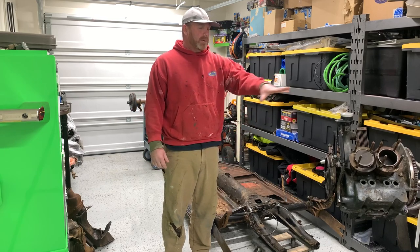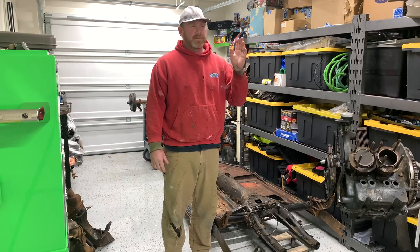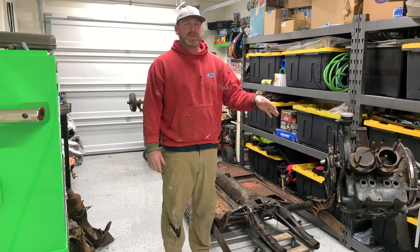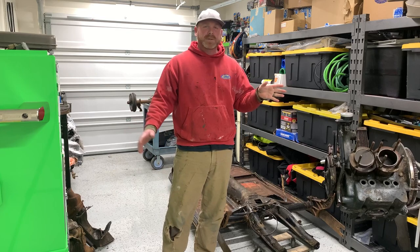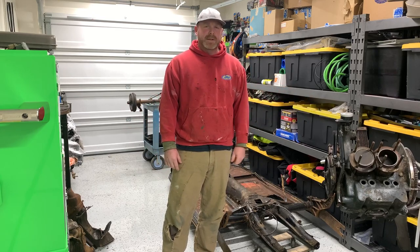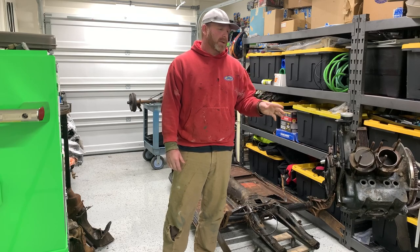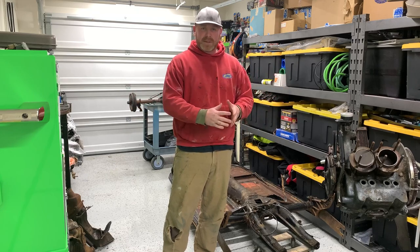So I'll end up blowing the case all the way apart, clean everything really well, and inspect it. All the lifters look fantastic. There's no wear on them. The cam looks great from looking down in there with the light. So absolute worst case scenario, I put a set of main bearings, rod bearings, and some rings in it, which most likely is just going to be a set of rings. But we'll see when I split that apart. I need to get those parts coming, just to have them on hand. That way I can just blow it apart the rest of the way and slam it all back together.